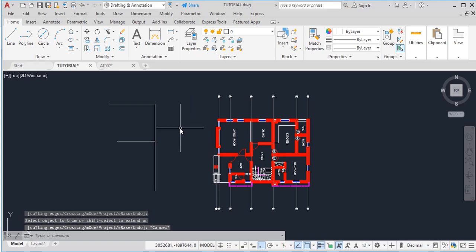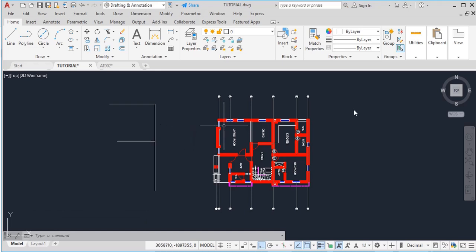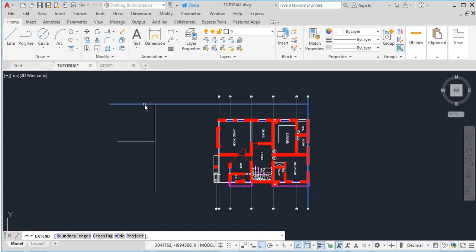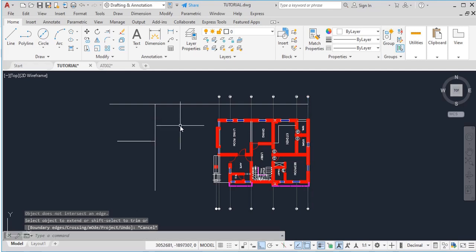Then the next way you can use it is, first of all, to determine or ascertain a boundary for it. For example, if I select this now and I want to extend this line from this point to that point, all I just have to do is to pick extend, and once I place it here, it's going to use there as the boundary condition. So I click and that's it. So I'm going to hit escape once again.